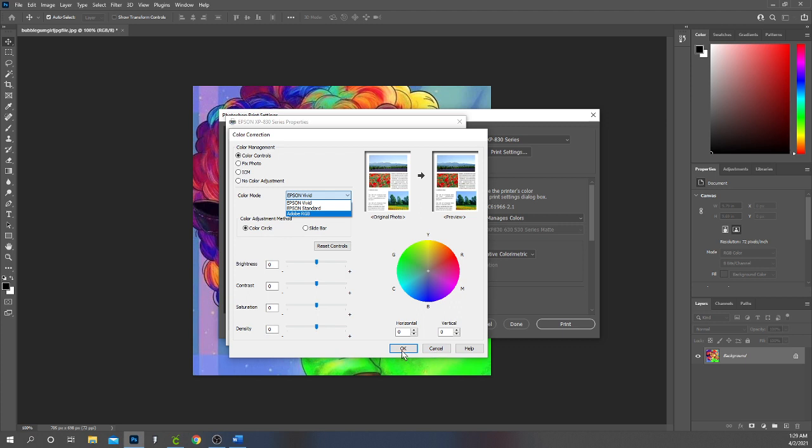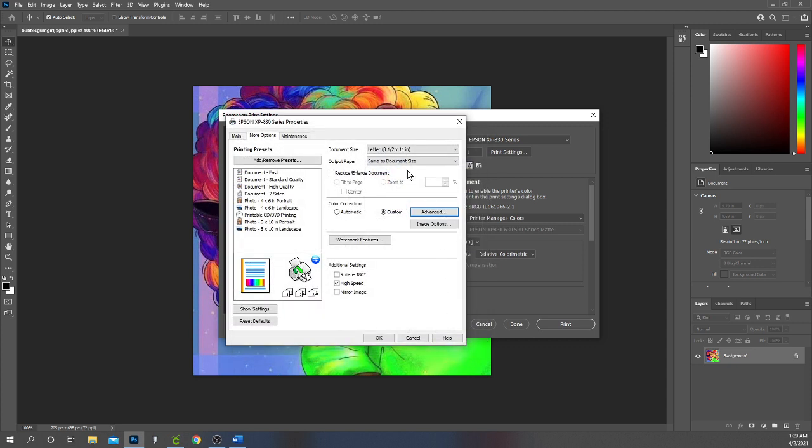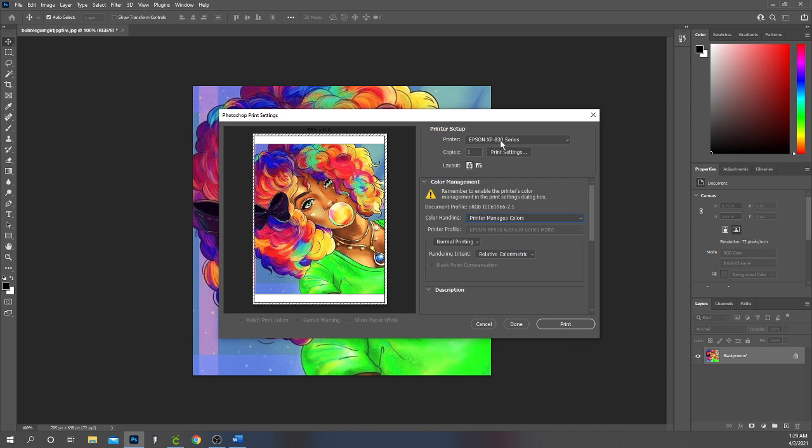So you won't be able to use the Cosmos Color Ink profile with these programs at all, or any other color profile for that matter. You can only use the three that are in here. Even though the Cosmos color profile is installed on my computer, it won't even give you that option for your printer. So I'm going to cancel that out.